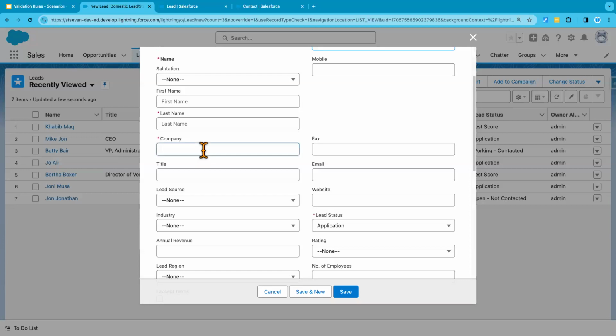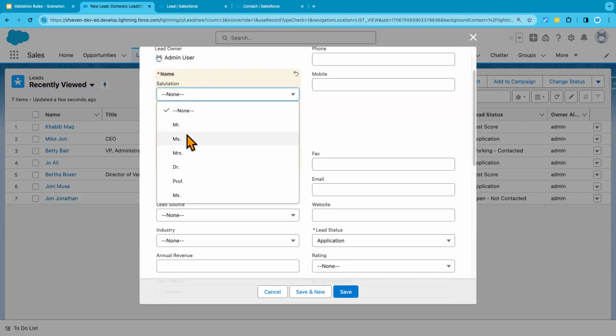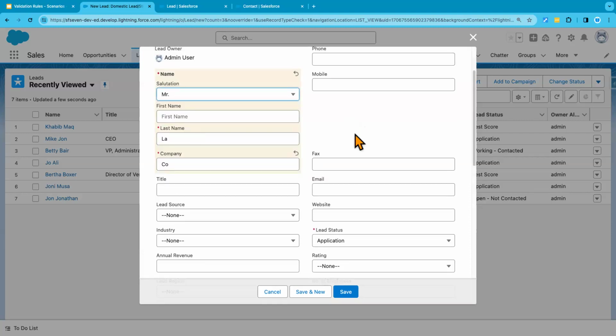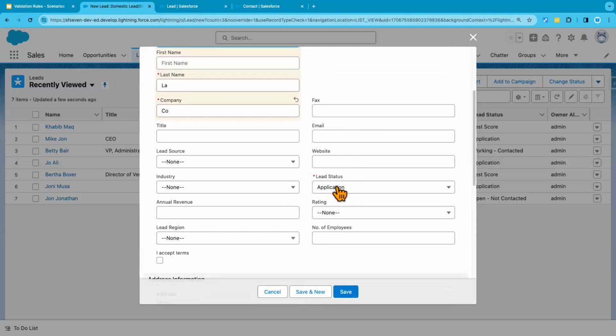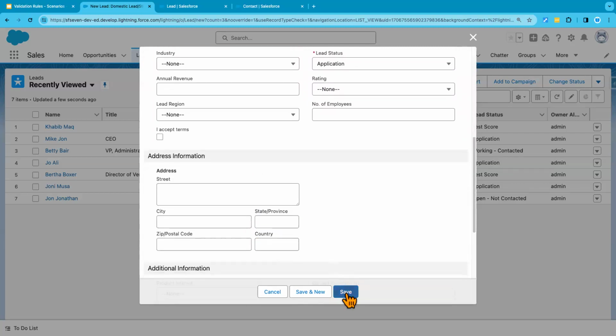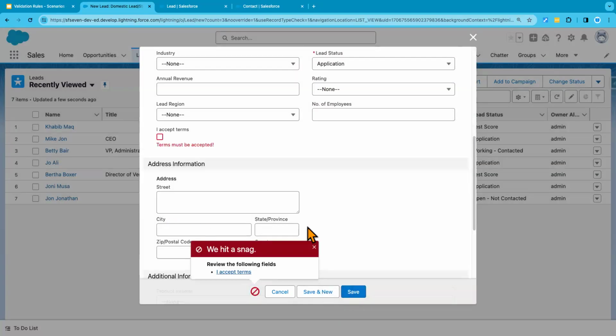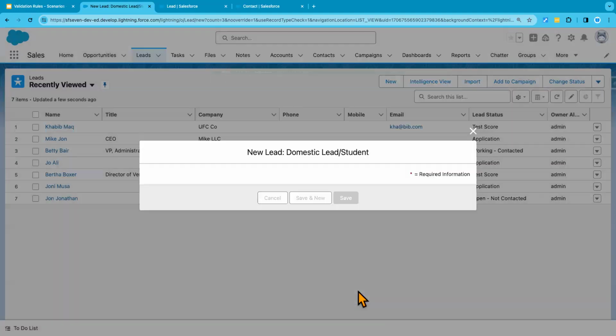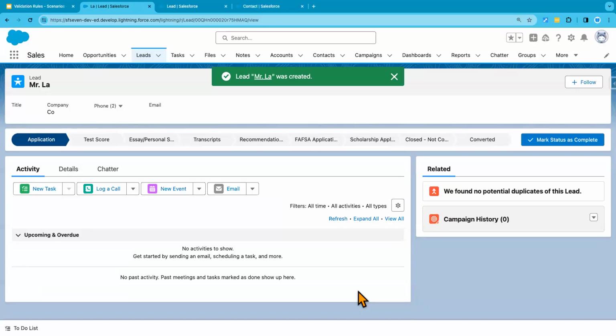So for example, company name is entered, last name and first name, salutation is Mr., lead status is populated, and then I want to save this record. An error gets thrown, and then I check this box. It's happy. You can save the record.